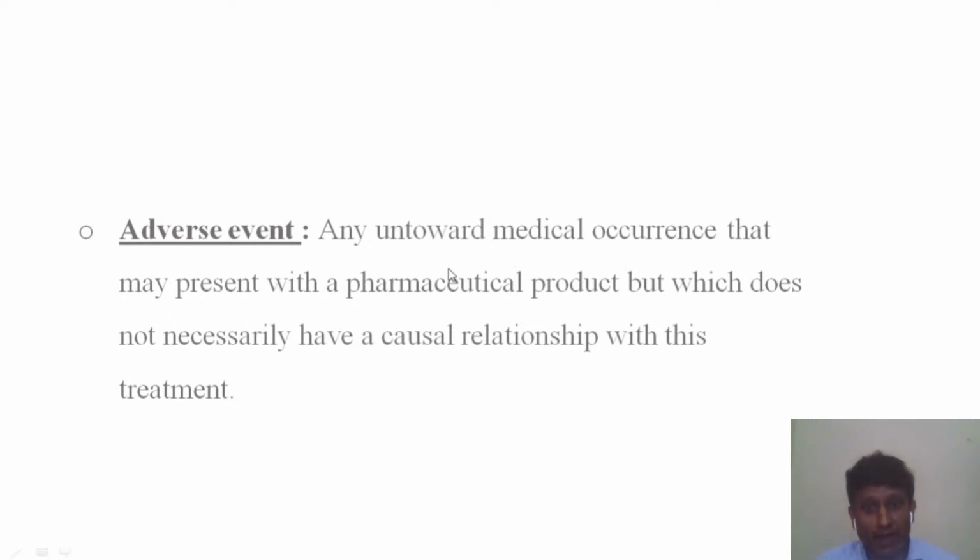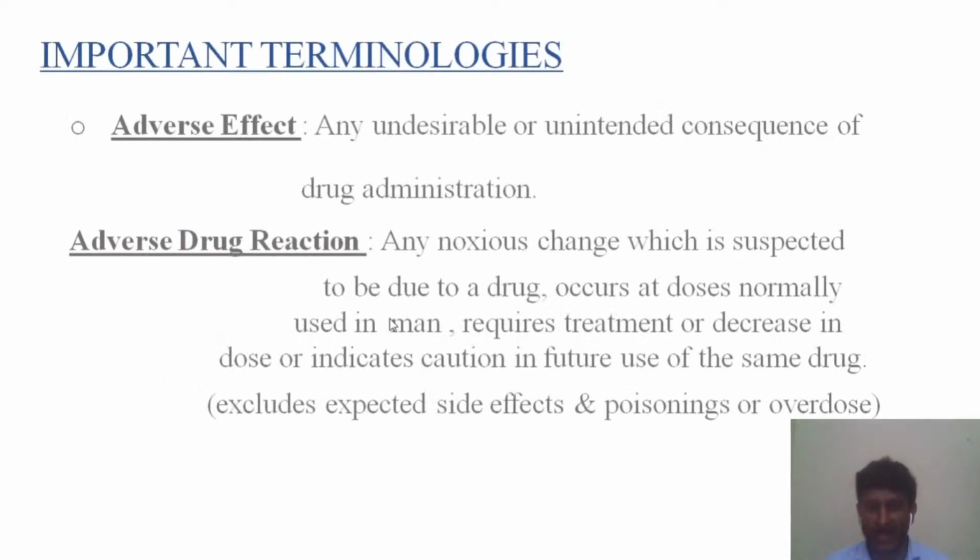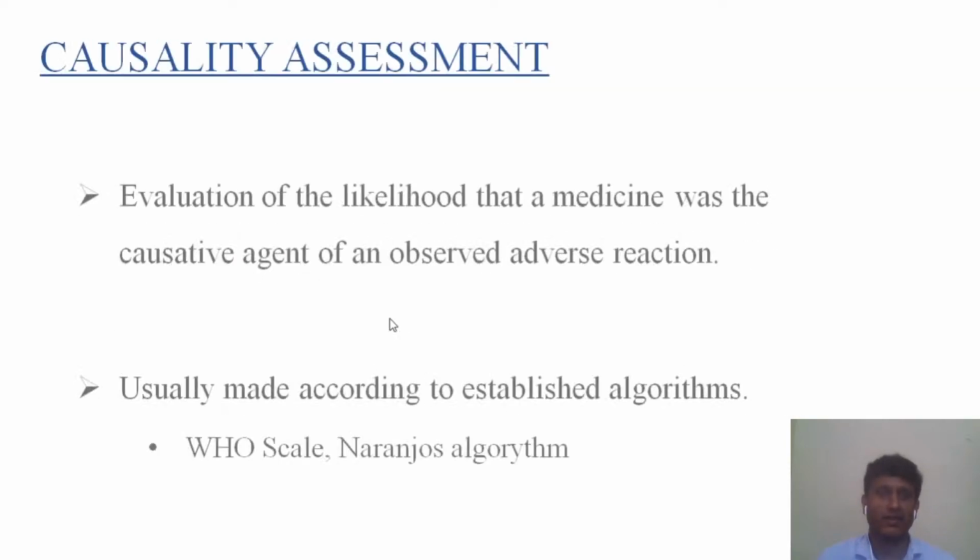So a medical occurrence of any kind which is present when the drug or the pharmaceutical product is given, but may not be related to the drug, can be considered as an adverse event. So an adverse event may not be because of the drug, an adverse drug reaction is definitely because of the drug, and adverse effect in general; all these terms are included under adverse effects.